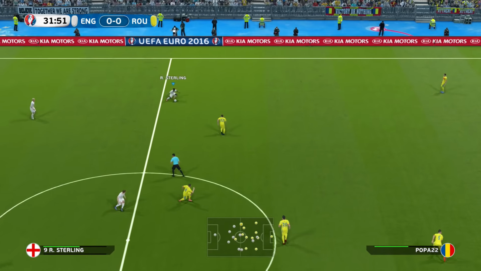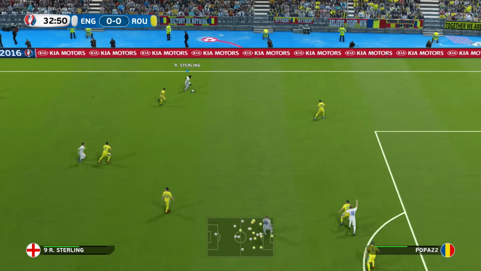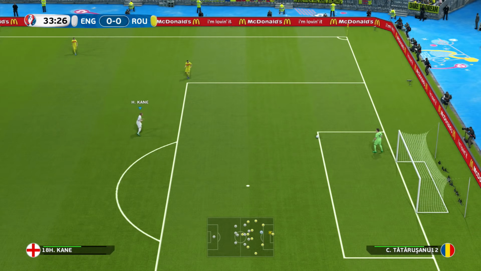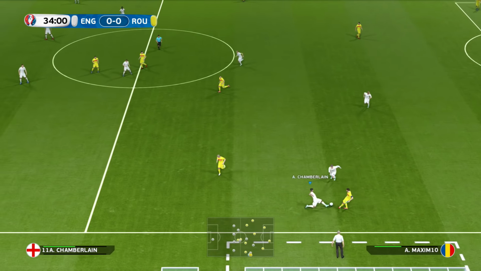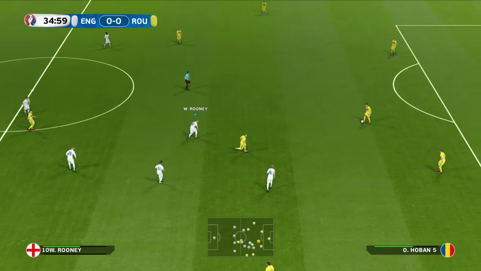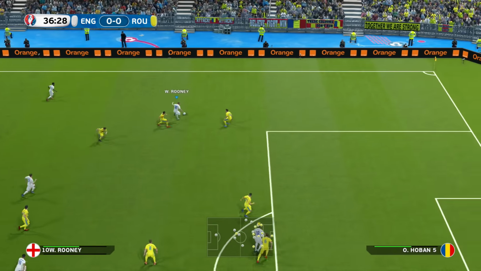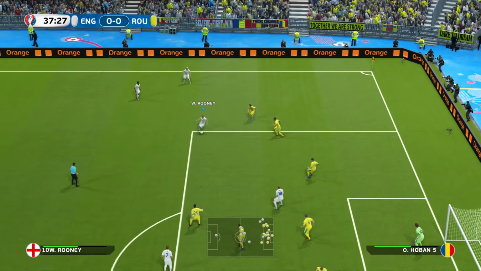Milner, Sterling. Milner, Sterling tries a through ball. It's out for a goal kick. Kane with a beautifully timed run. Ball's loose. Who's getting there? It's Rooney. Rooney, can he get through? A glorious footwork. Looking for a decent ball in.